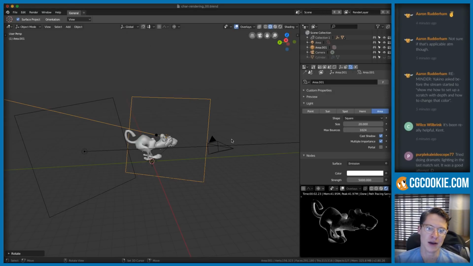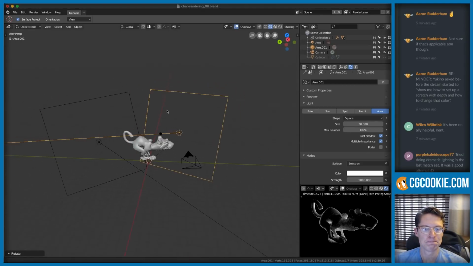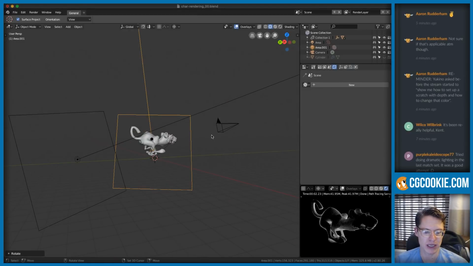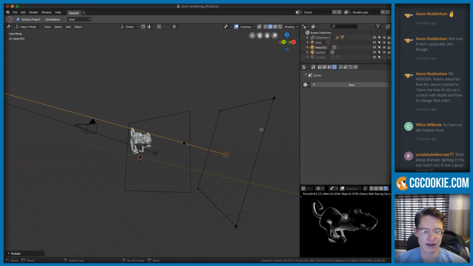Okay, that's great by itself, but what about incorporating it into the bigger render, right? Because where's my key light? Where's my fill light? Where's my environment light? Those are kind of necessary. We've just so far created rim light by itself. So let's create a world first. Well, no, I'm actually going to duplicate this light and create a key light.